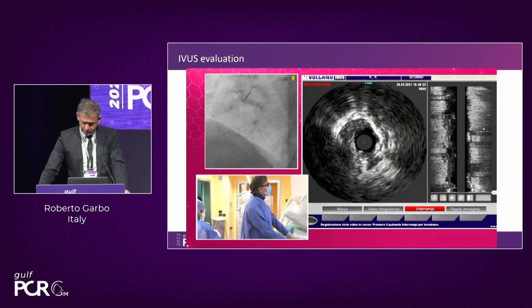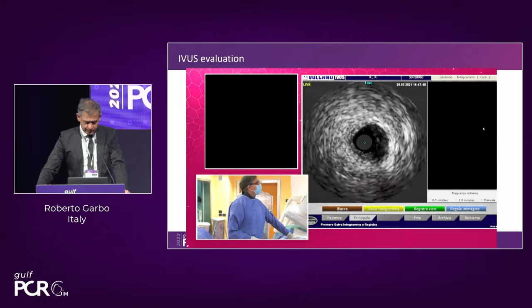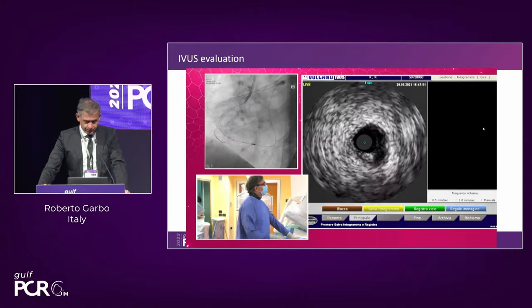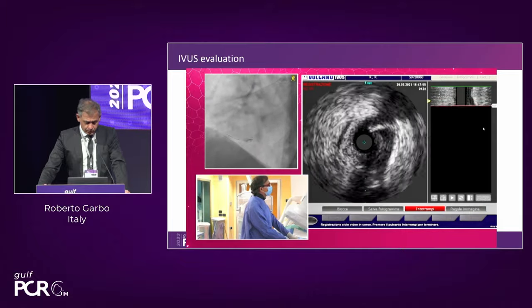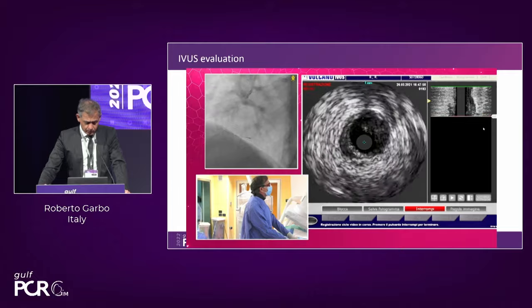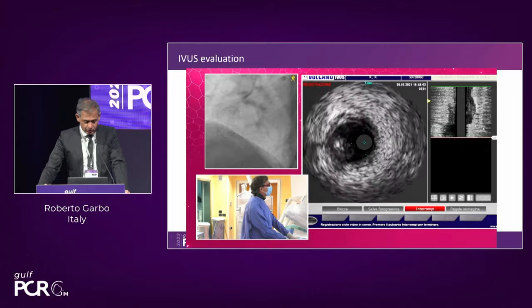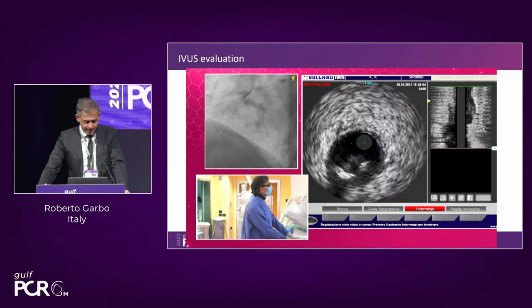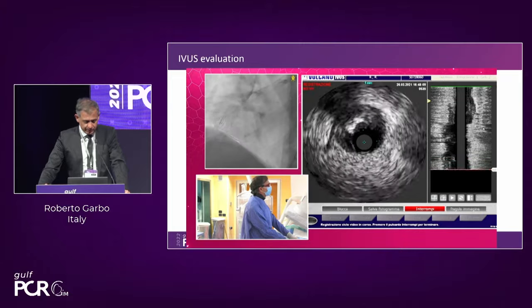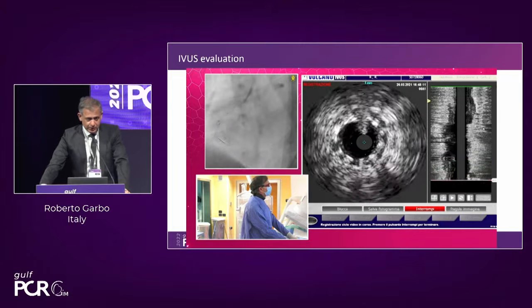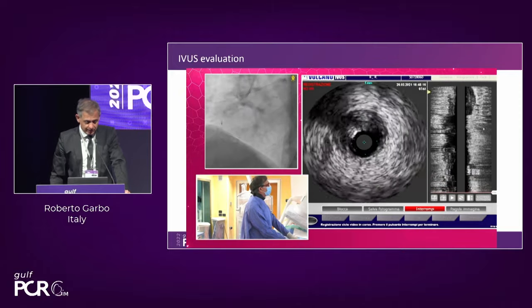If you go back, you can see again the IVUS. Here, this is interesting to show. Here we are subintimal, so the connection is extraplaque, and then going back, now we are intraplaque with the big hematoma. So even this is important: never inject from antegrade before stenting, because you will increase the hematoma.